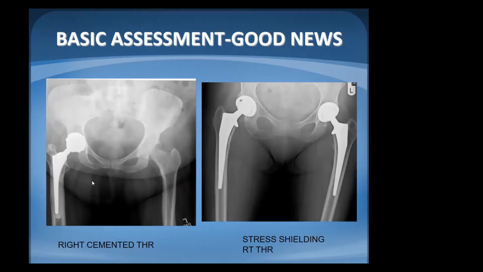Yes, there are. I'm going to draw your attention again to the standard comparison that I put up here, and I'm going to show you this bit. Can you see that this valgus placed stem hits this bone and the bone presents a reaction? If you look at the cortex here and you look at the cortex here, this is thickened. That area is called stress shielding and is good news, means that the prosthesis is solidly implanted and is accepted by the body, by the bony structure around here. So stress shielding, good news.